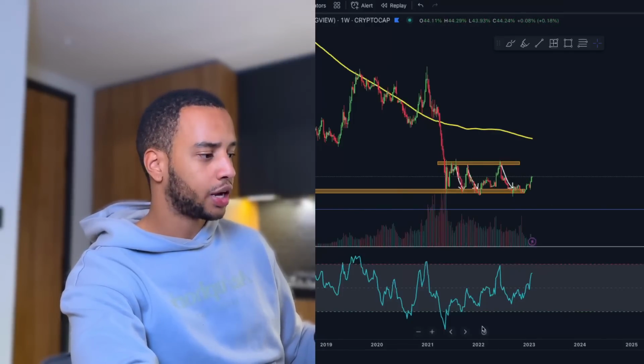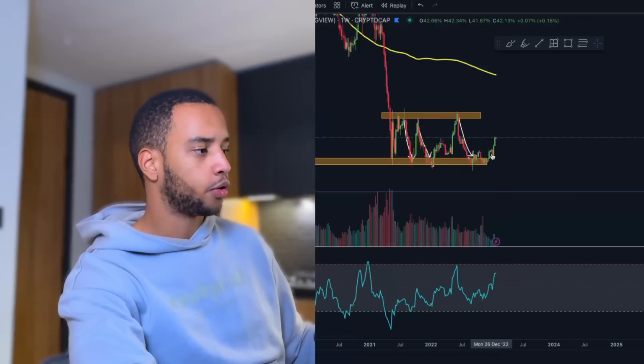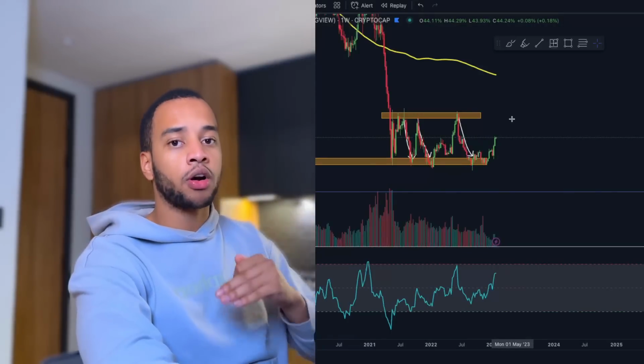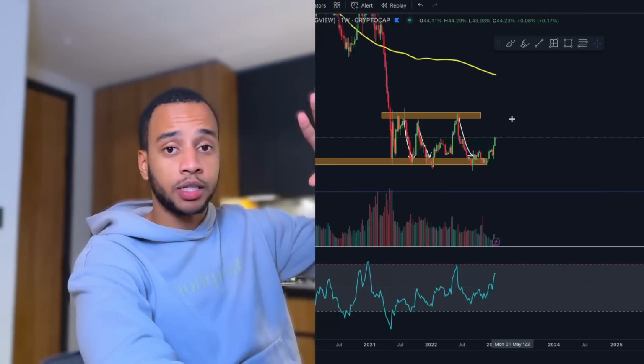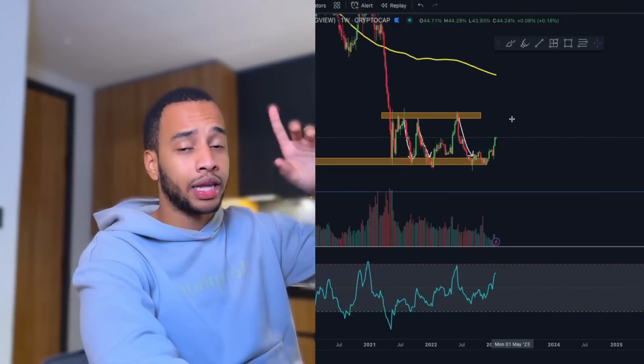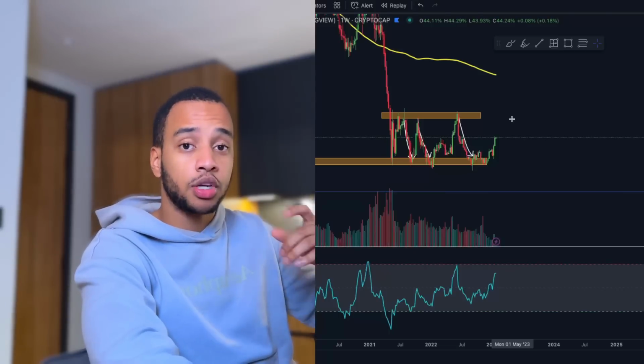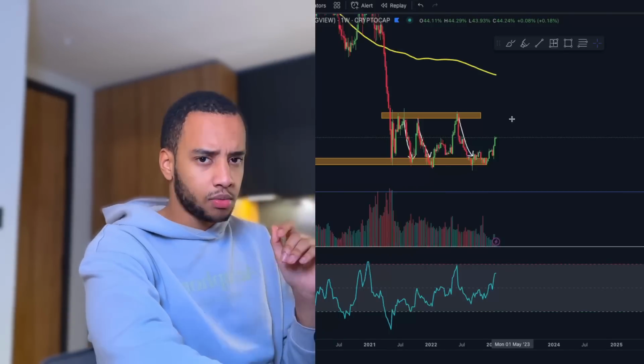And every single cycle, it moves along a similar fashion where Bitcoin first climbs up in dominance as people are relatively buying more Bitcoin than they're buying altcoins. The whole market is moving up, but Bitcoin is moving up more than altcoins are, which is why the dominance percentage-wise, relatively is doing better.